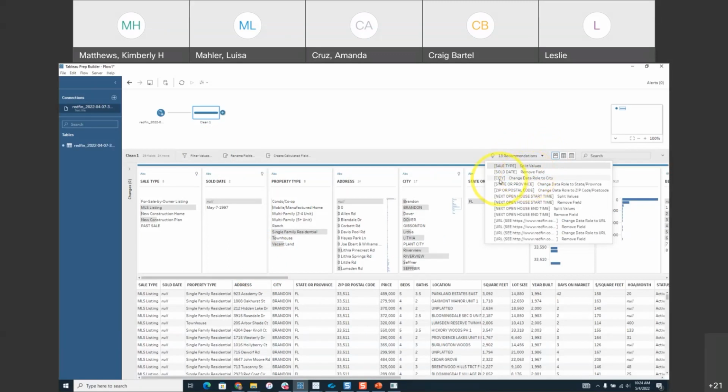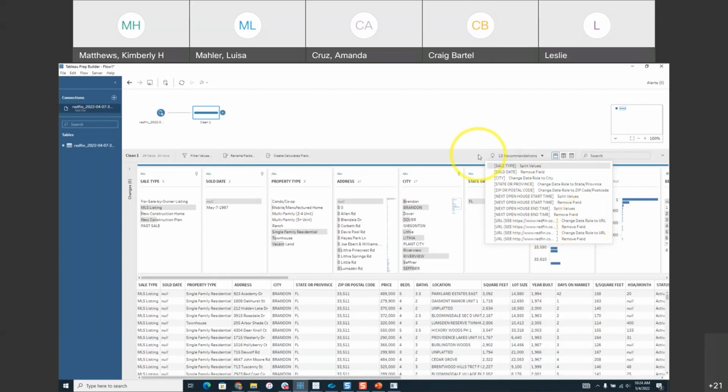In Tableau you have the ability to define a geography role, so it's saying, hey, I found a field that seems to have city-based data, you might want to change that to a geo field. And then on down the line here, you see that this is a URL. Do you want to change the data role to URL? So these are helpful hints as to what would make sense to do in my data.